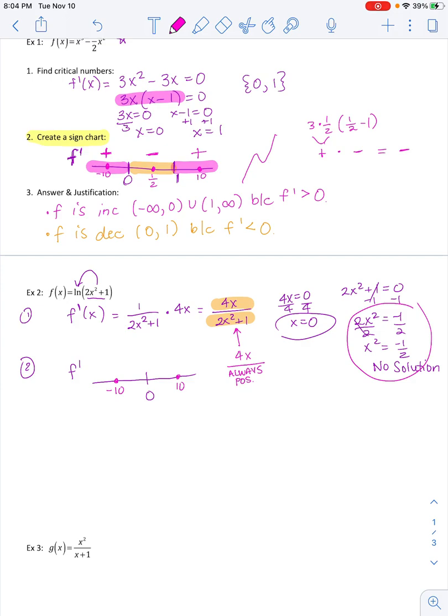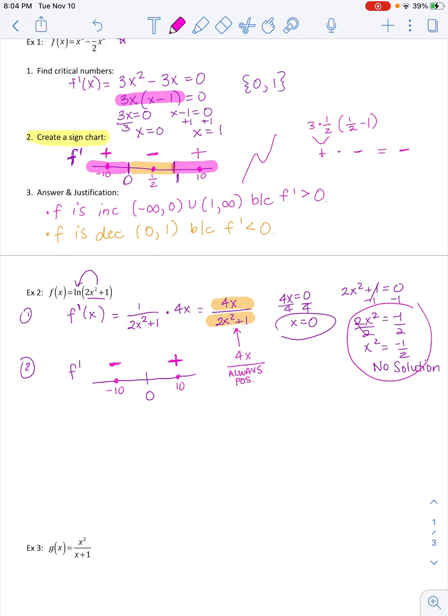Okay, so I'm going to plug in negative 10 just to the numerator and do 4 times negative 10. I have a positive number times a negative number, right, and that's going to be negative. When I switch to my other test point of positive 10, I'm going to do 4 times 10 to get 40, right? But it's not interesting that it's 40. It's interesting that it's positive. Okay, and then this is my result here for this function.